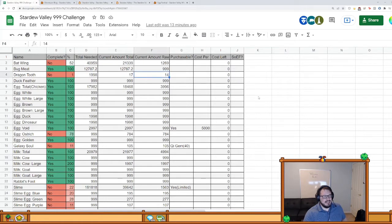Dragon's teeth come from stingray fish ponds, which is going to take a while — I actually need a lot of them. I'll get them from stingray fish ponds and at the same time I'll be running the volcano mines every day to get as many as I can, which also supplements getting magma caps. Ostrich eggs will be done soon — I get about 100 a year so eventually it'll be done, it just takes a long time.